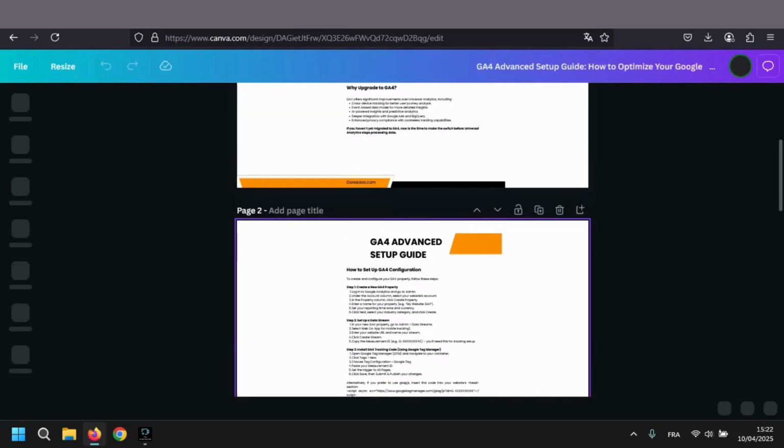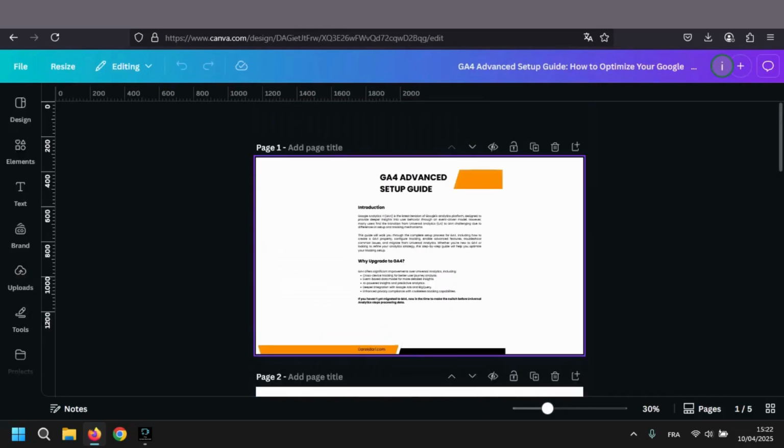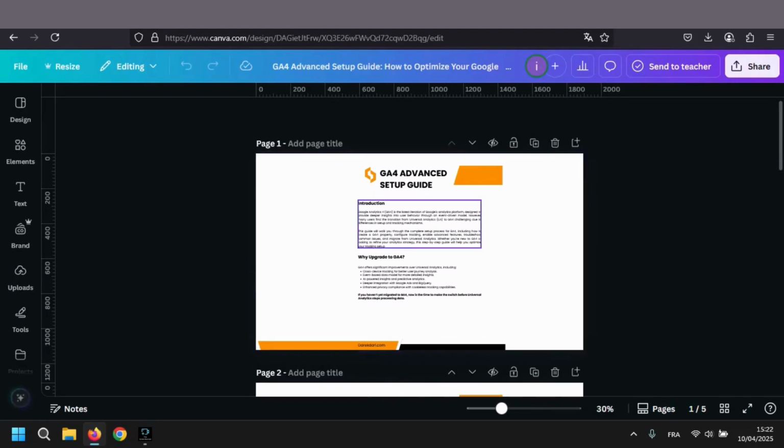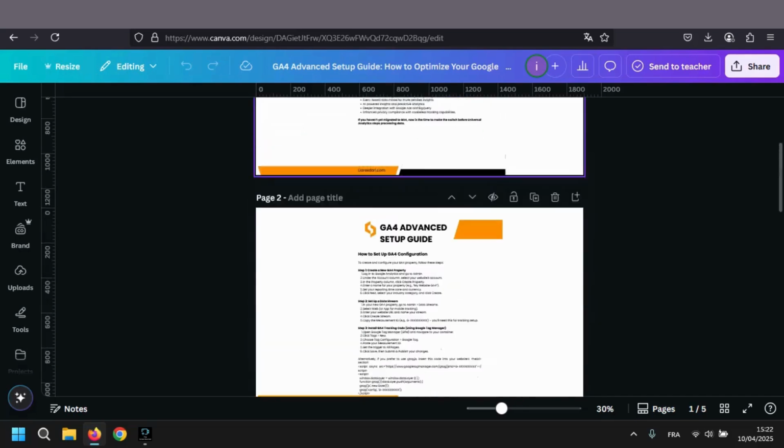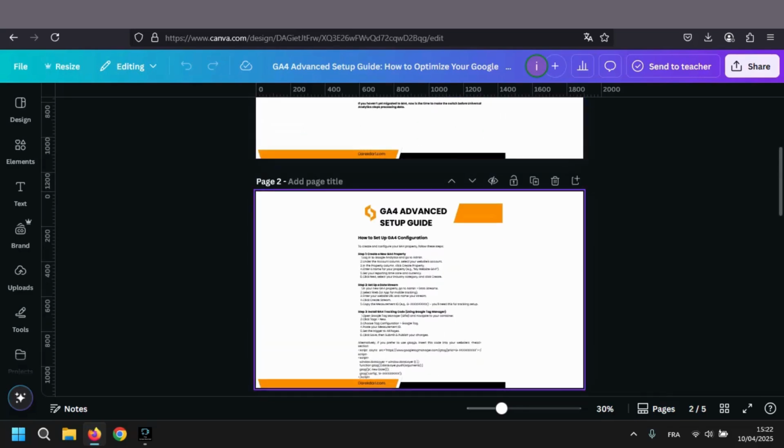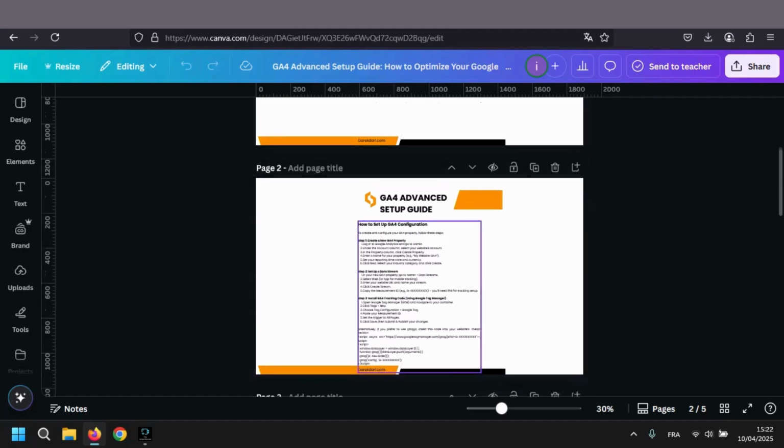And as you can see here, it turned out to a landscape. Of course, some stuff got like that because of this frame or this template. But if your template is better than this one, it will of course be better and good, and you can just customize it here.